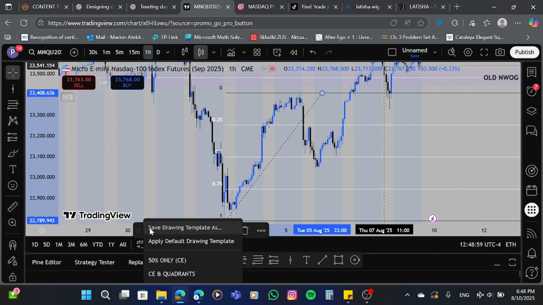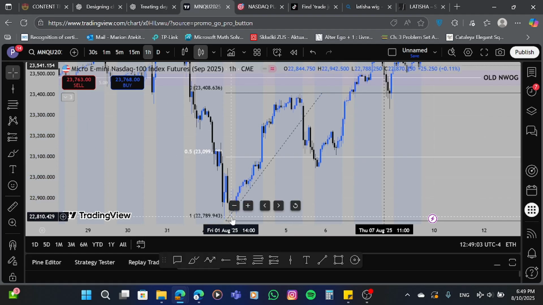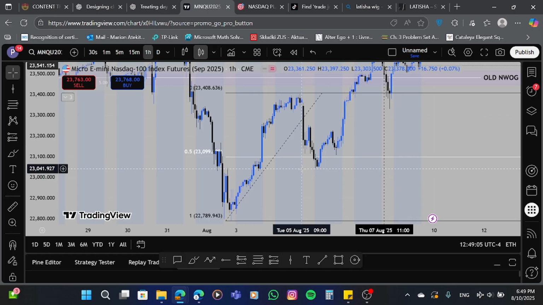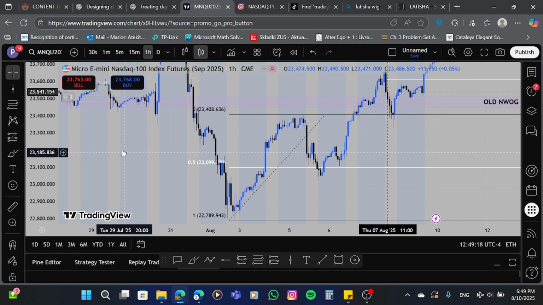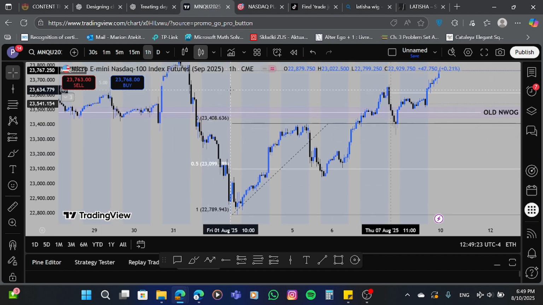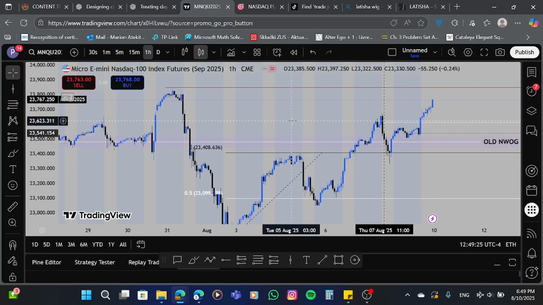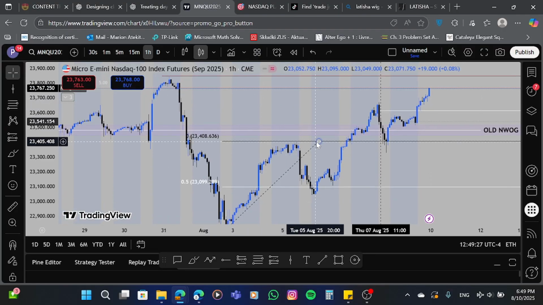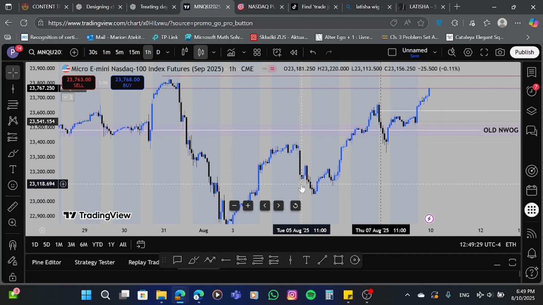There's too many lines. So I noticed that price had traded back into the consequent encroachment of this bullish range and didn't last long there. It gave us this change in state of delivery, rebalanced, and then pushed back above. So at this point, I could already ascertain that my bias for the day was bullish to get back into these highs, basically from what I've seen on the 1 hour time frame.